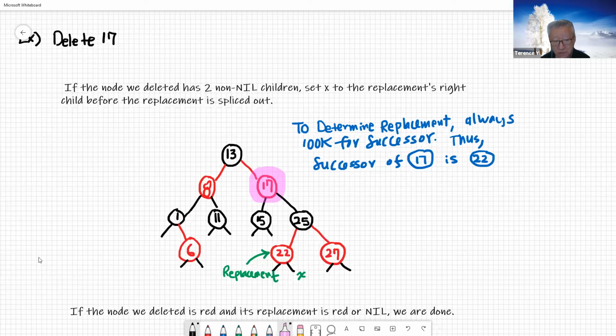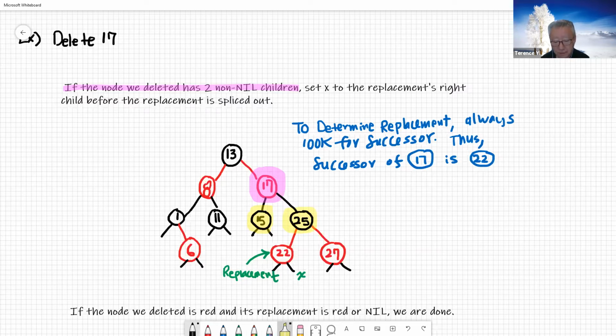If the node we want to delete has 2 non-nil children, and I'm just going to color this with yellow here, so we have 2 non-nil children here.